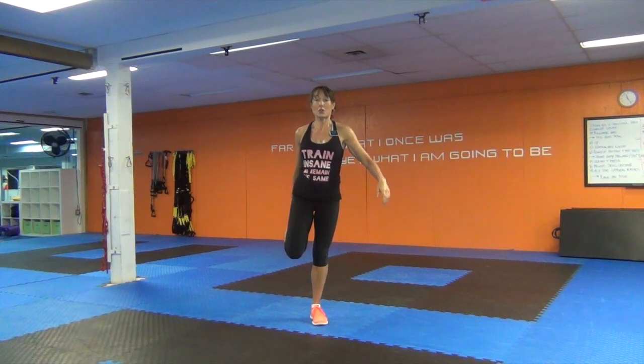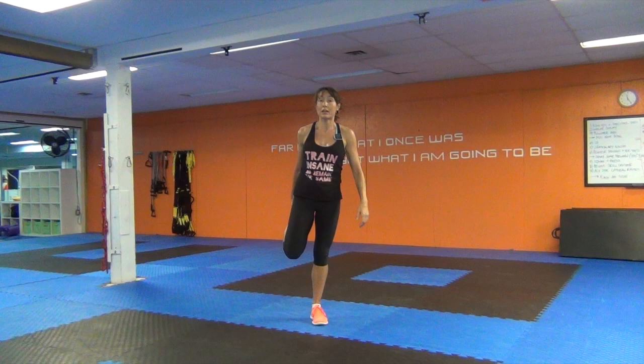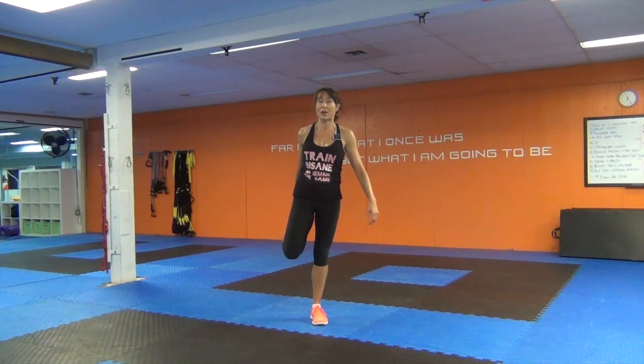Release, other heel up. If you want more stretches, I do have them on the channel, and I will be releasing more stretches as well. I find as we get older, we need to really maintain the flexibility. It's harder to keep it up. So it's almost a regular thing you've got to do with stretches.